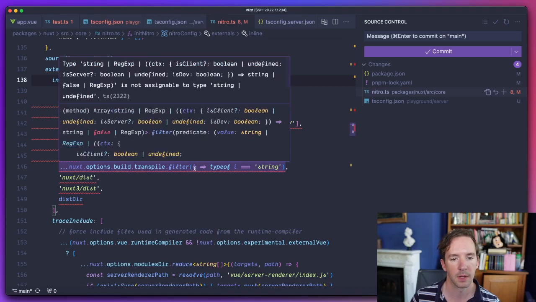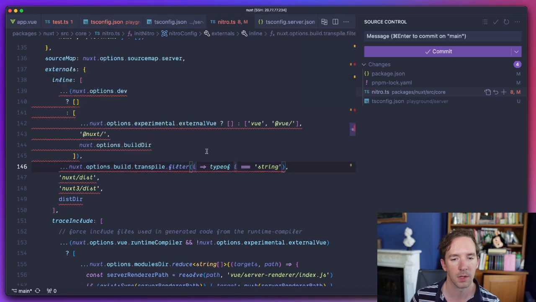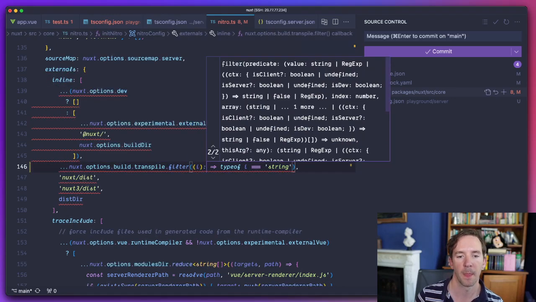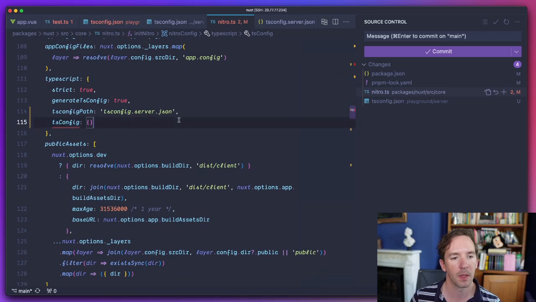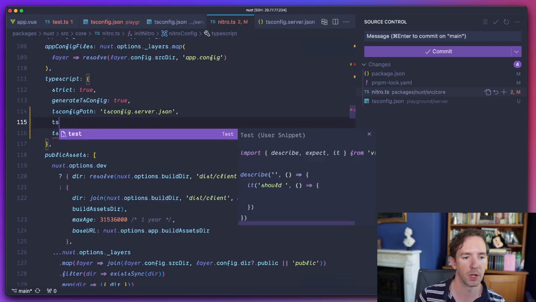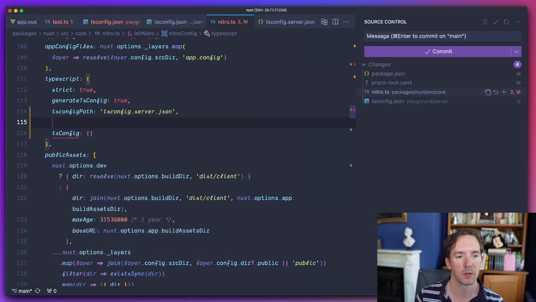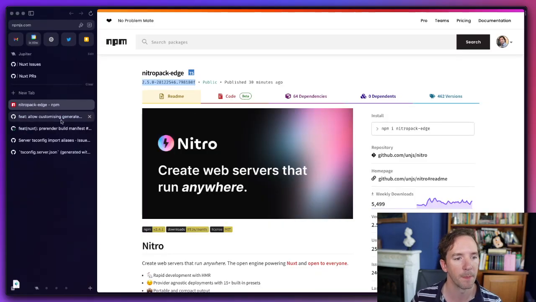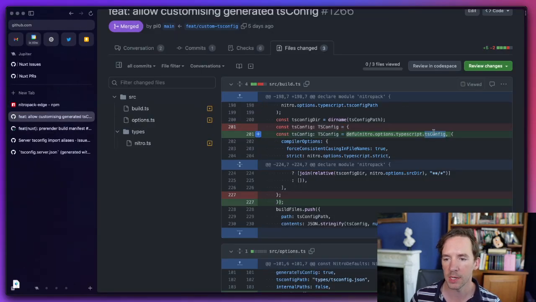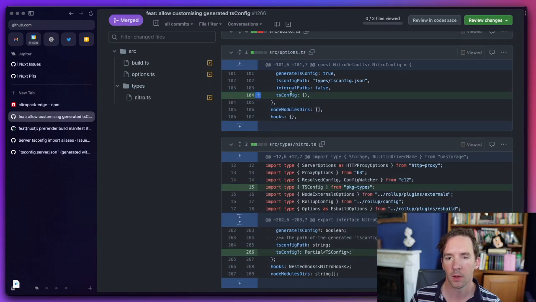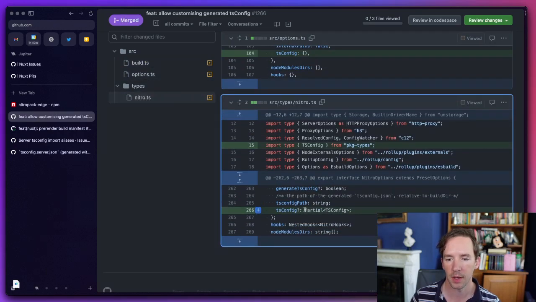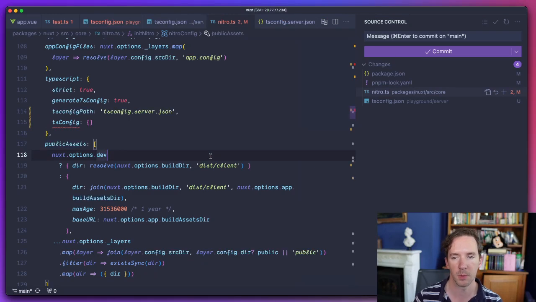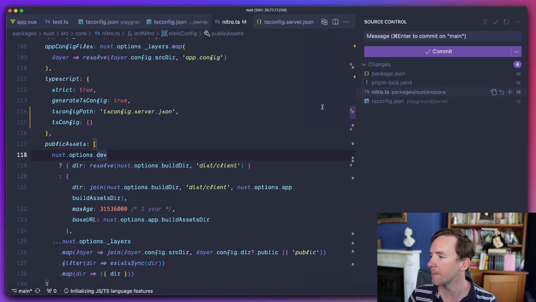Because interesting. There we go. Right, and now we need to be able to apply our generated tsconfig. So why is that not respecting it? Let's just confirm. We need to customize our generated tsconfig. We have it defined here. And we should also have a type defined here. So it might just be we need to restart our TS server and see.